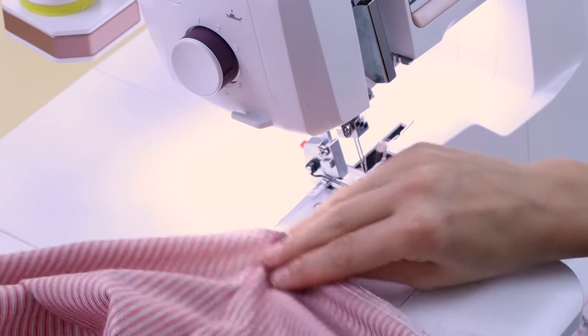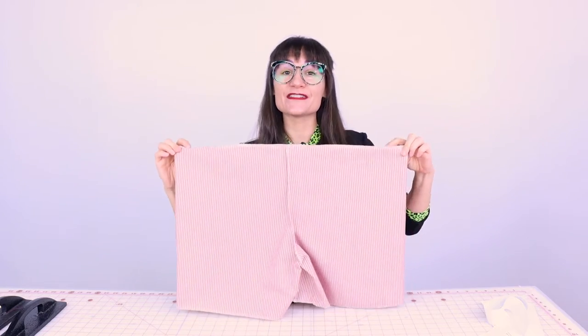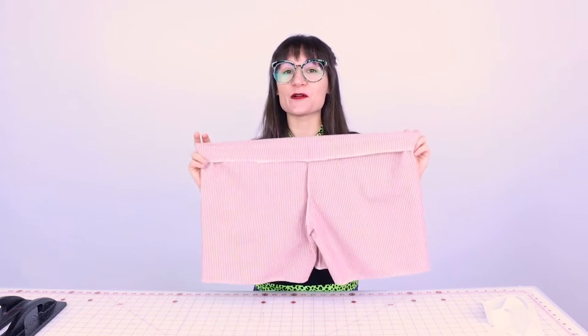And we're finished serging all of our edges now. So now we have all of our seams sewn up and all of our edges are nice and finished. Next, we're going to create the casing for the waist. So let's go over the details.